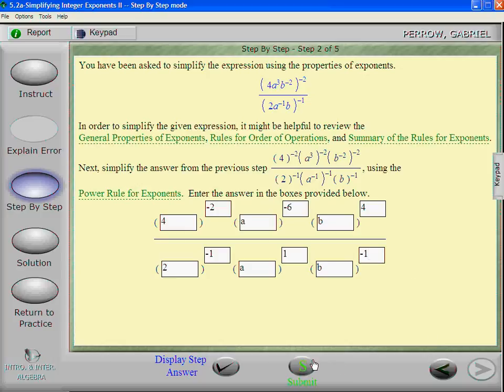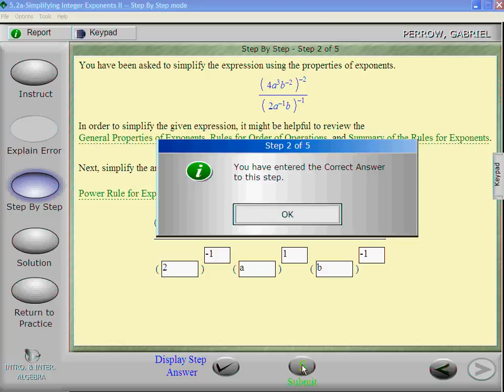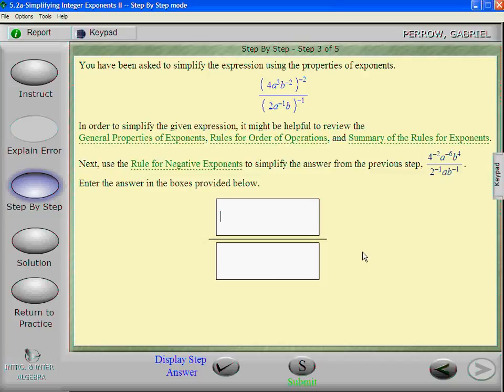Okay. Now remember the logical process that these problems keep following. It looks like you're raising the top and the bottom of the fractions to their respective powers. You're then raising each factor to the power that's on the outside of the parentheses, multiplying any powers, comparing the inside and outside of the parentheses, and then typically the next step is dealing with these negative powers. So that's probably what we're going to see right here.